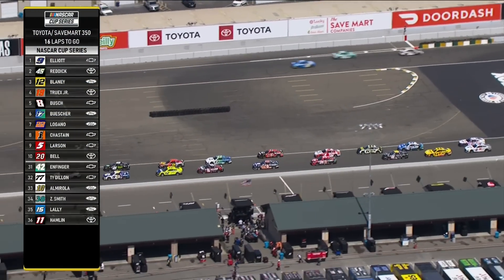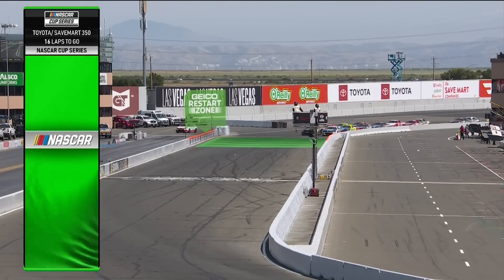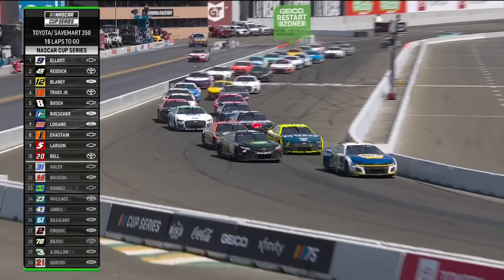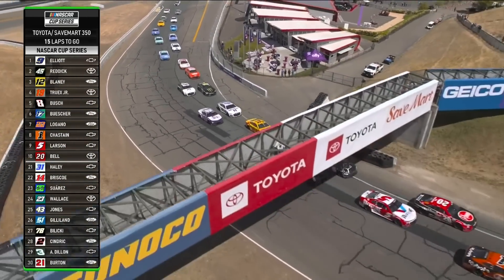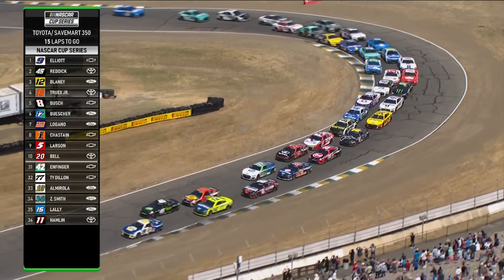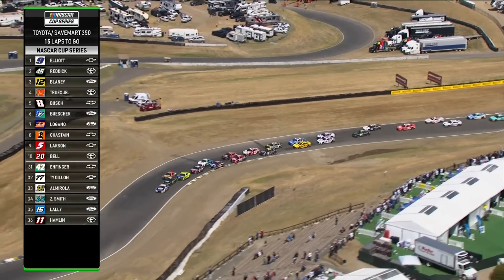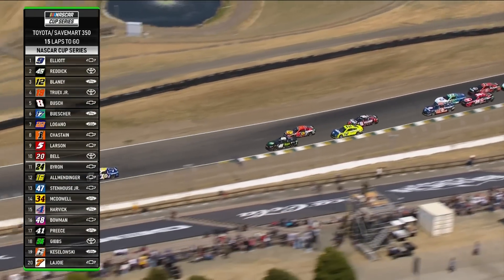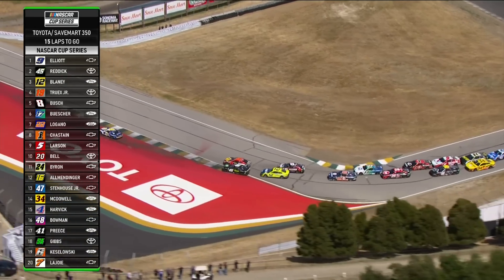Chase Elliott has 12 laps on his tires, Reddick has 11. This is going to be short-lived — you're a sitting duck, you need a caution quick. Through the Geico restart zone and we're back to green, 15 to go. You have to win — put the cards on the table. The drivers with fresh tires, those first couple of laps — that is the most of an advantage. Don't let Truex get to that inside — he's already inside of Reddick. Truex to the inside of Reddick, trying to hold them up, run and hide.